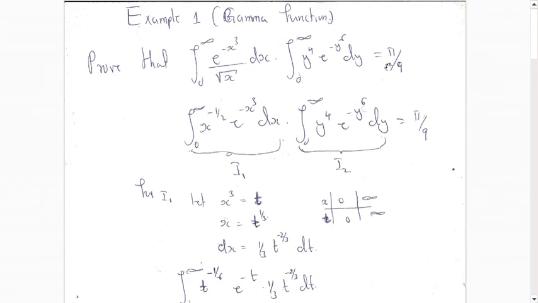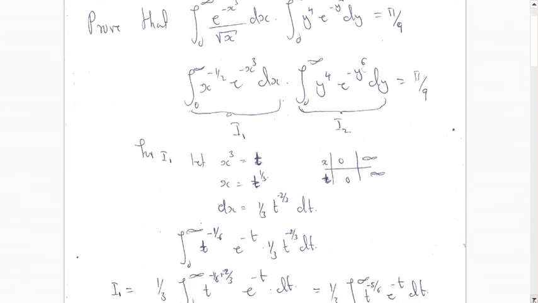So we know the definition of the gamma function, and we need to make this function look like the gamma function so that we can compare. So we'll categorize this question into two. This term here we'll call I1, and the next term we'll call I2. And I'll start with I1.